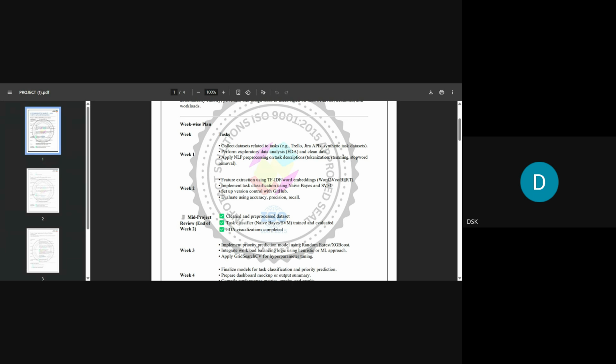You can host it on GitHub as well, and that can be shared. During the project review, the deployment should be done. Either you are doing it with Streamlit or Flask, it should be run live, and then we can show it. While showing it, you need to share your screen, and it can be shown in the review.